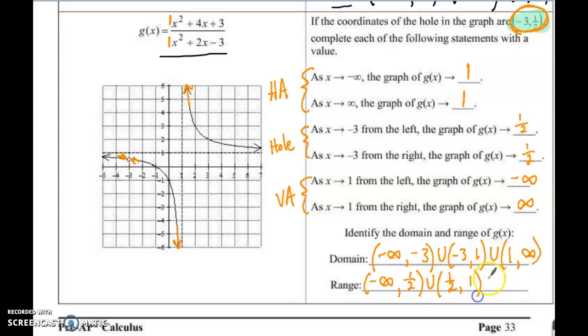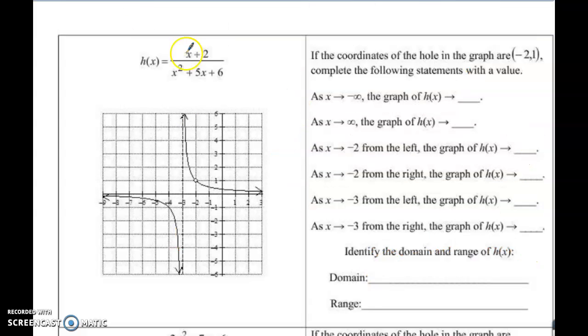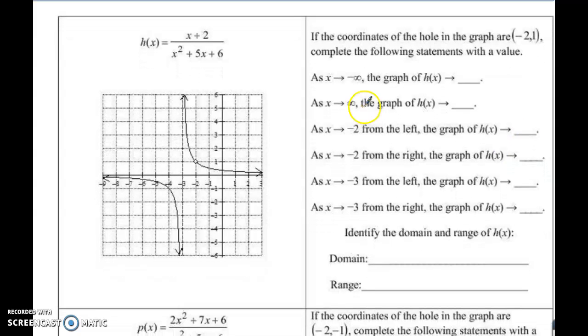And then 1/2 to 1, the horizontal asymptote, and then from 1 to infinity. So again, pause the video if you need to practice this, understand it, see if you can even try this next one on your own, see if you get the same answers. Might help you even get through these notes a little bit faster, because you could fast forward if you see what I get as my final answer.